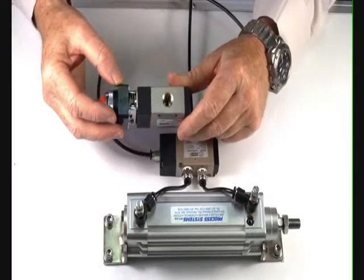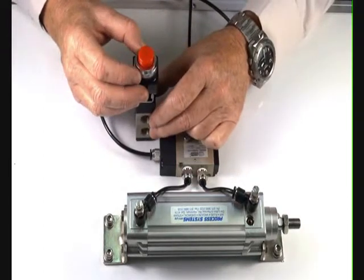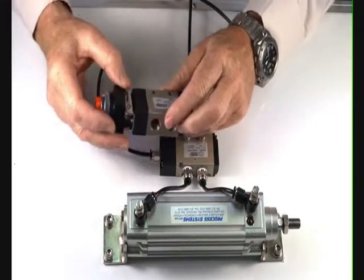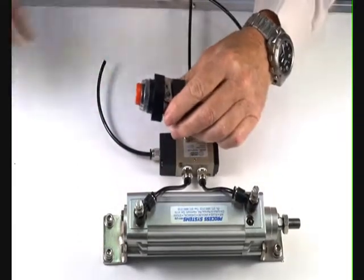Demonstrating the 1/4 inch 3-2 raised button spring return pilot valve. Both these valves, of course, are panel mountable.